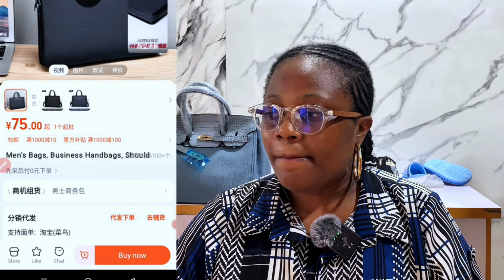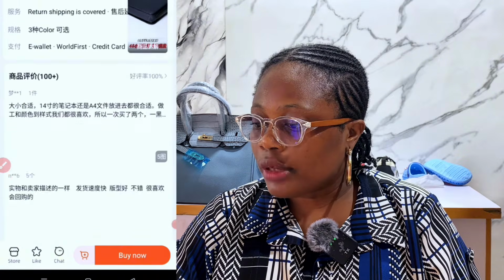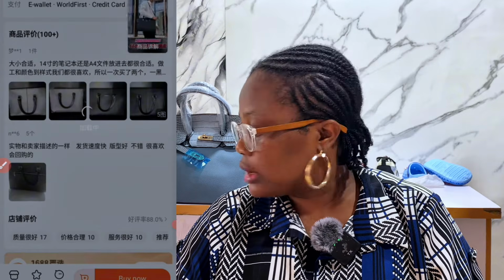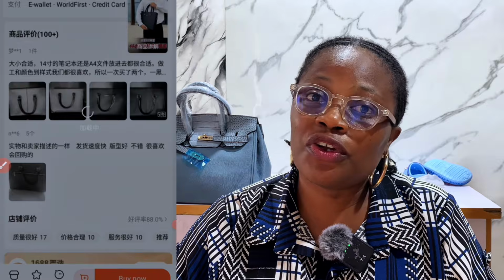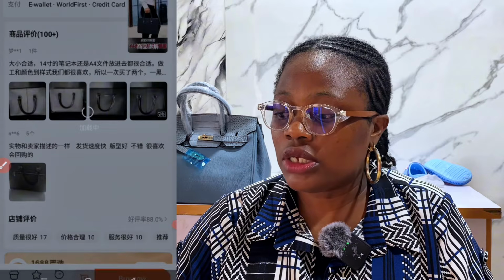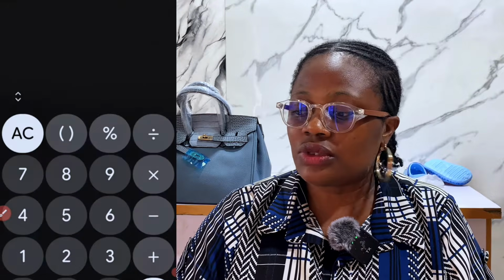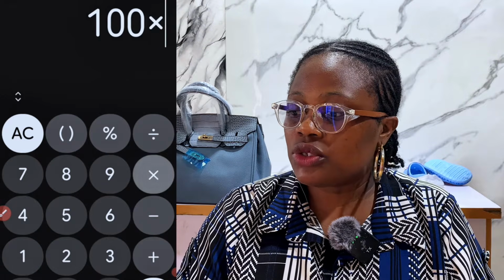I want to see if I can buy this. Let me see if I want to buy this stuff. Let's check and see, because trust me, 100 yuan is a lot. Today yuan is around 213. Let's go to our calculator. Yuan is around 213. 100 times 213, you're getting a discount of 21,000 naira. 21,000 naira a day here is a lot. So this is how to use it. If you've not been using it, you've been allowing yours to expire, please start checking it and start using it.